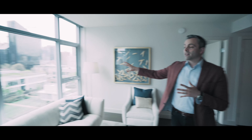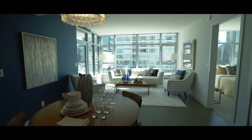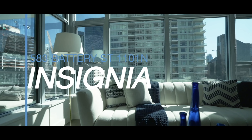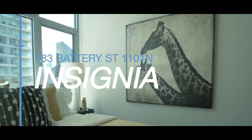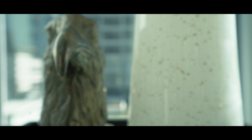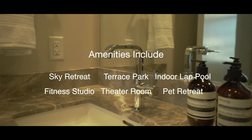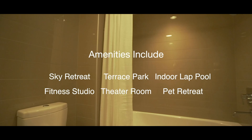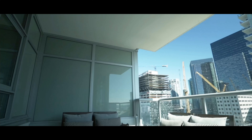We're on the 11th floor, and facing the courtyard you get a city view and open space because you get to look over the park-like setting created between the two towers. Insignia is a modern new build — it offers great modern design and new finishes, still on trend with new construction because the building is only a few years old.